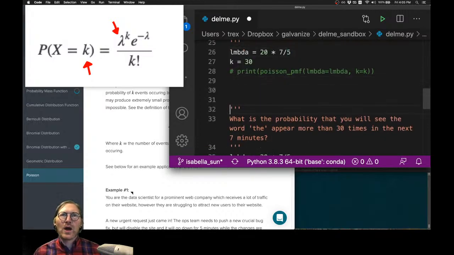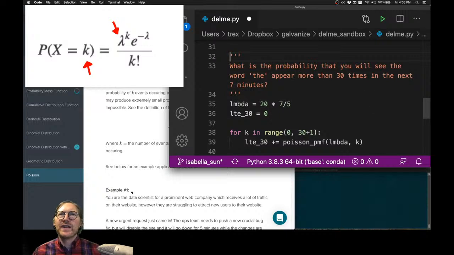So that's an example of a Poisson problem that uses the PMF. And then here's a problem that uses the CDF. What is the probability that you will see the word "the" appear more than 30 times in the next 7 minutes? Well, this is just going to be that same lambda, 20 times 7 over 5. And we're talking more than 30 times. So first, we're going to calculate the probability of seeing 30 or less times.